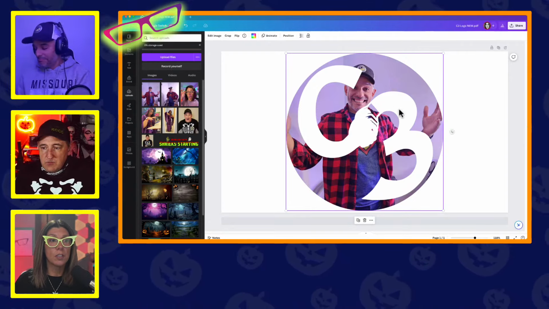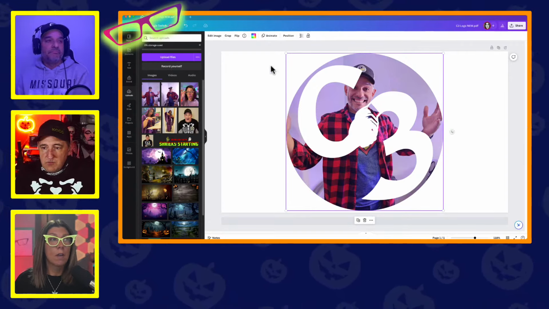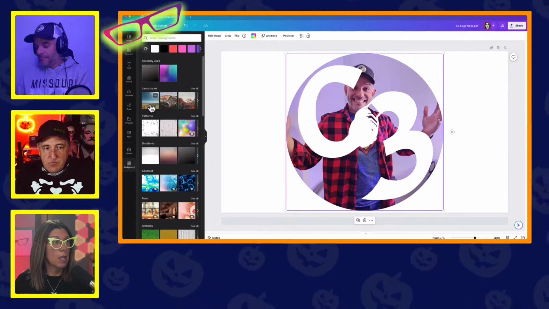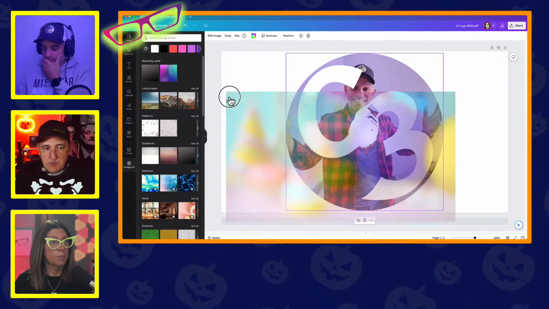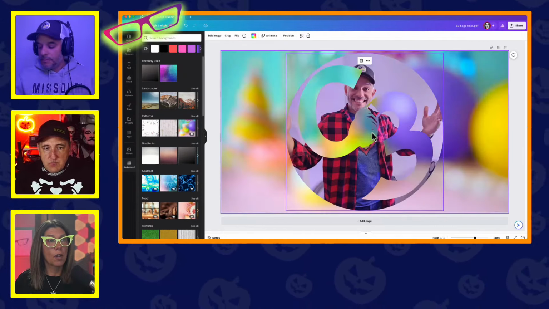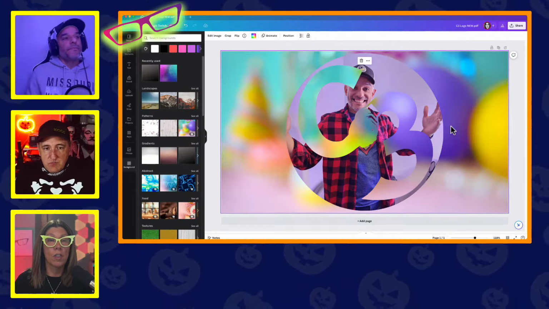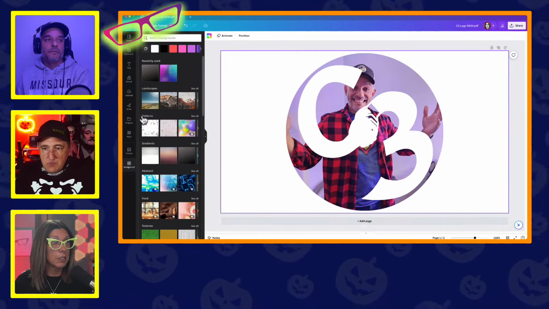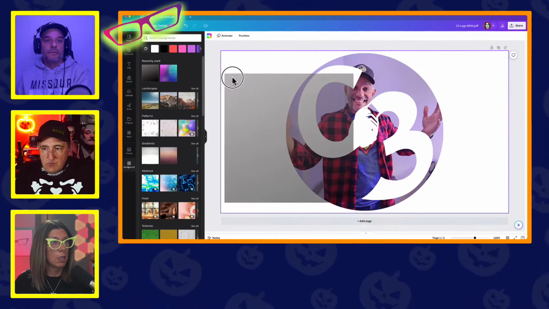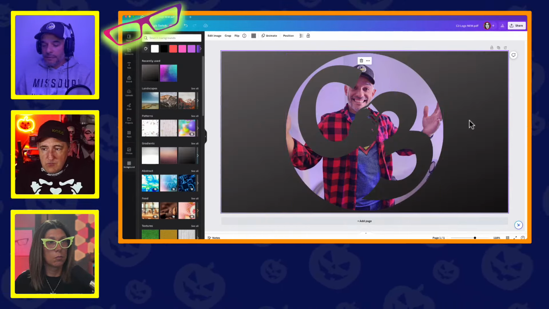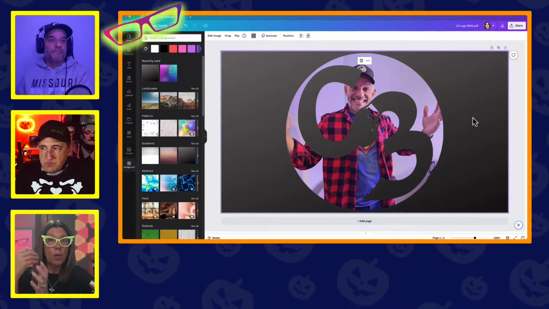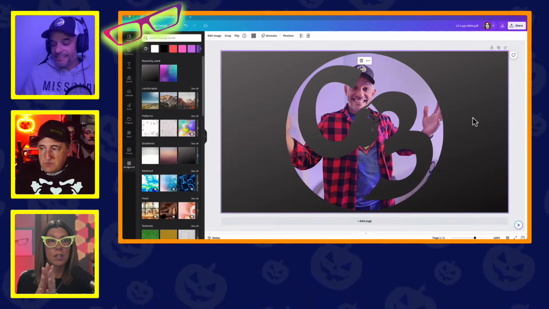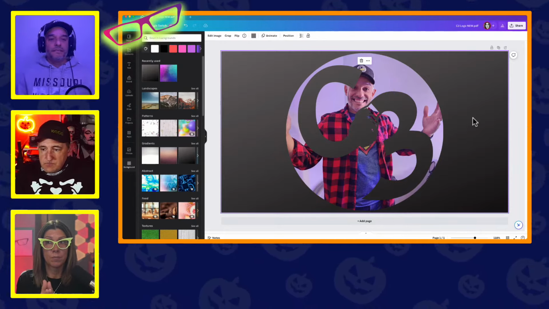So there's Manny representing C3, right? But here's the cool thing. Do you see this white spot here? You could do something neat, like fill the entire canvas behind that with another image. I wouldn't necessarily use something busy like that. I would use something maybe a little bit more plain. But you could really create layers here just using this custom frame option.